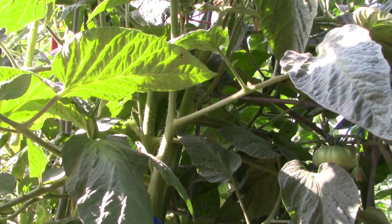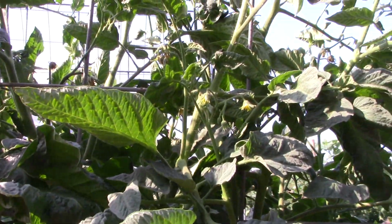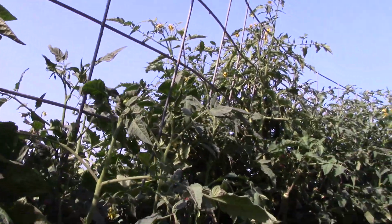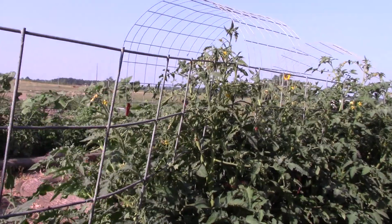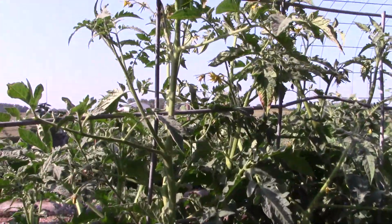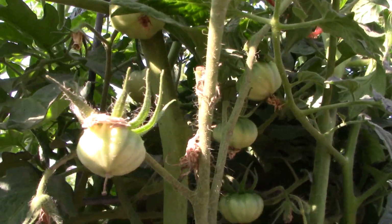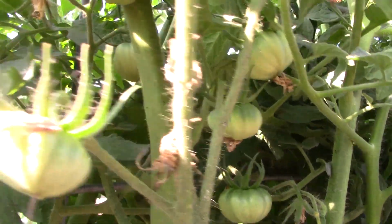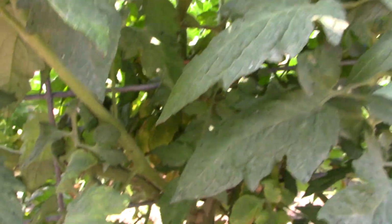pollinating. I don't see any bees around this year. That's my only concern, is I just don't see bees. So I'm hand pollinating them with a mechanical toothbrush, and I think it's working. I'm starting to see fruit, whereas I wasn't seeing any fruit. See them there? They're not very big, but there's nothing down under here. Here's some.